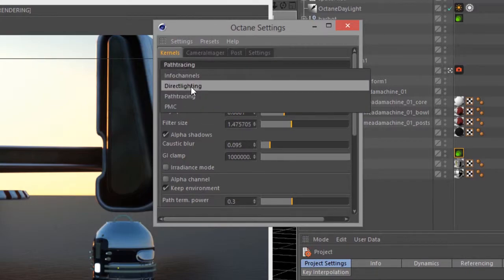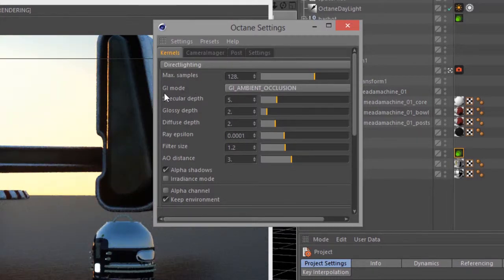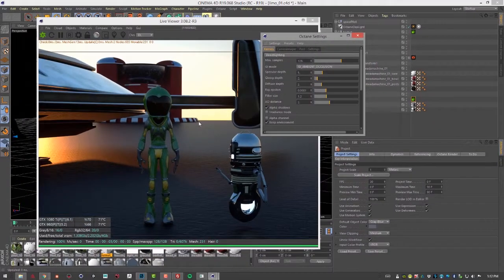We have direct lighting, which is not necessarily physically accurate, but is a very nice looking and fast way to render a scene. But it doesn't always render things like refractions correctly. So you can see we can no longer see through the shield of this particular space helmet. It will allow transparency, but in some situations it's not as physically accurate, probably because there's a lot of shadows within the helmet here, so light is not getting through and bouncing around and coming out correctly. But you can get a very nice looking render with direct lighting, and it is faster.